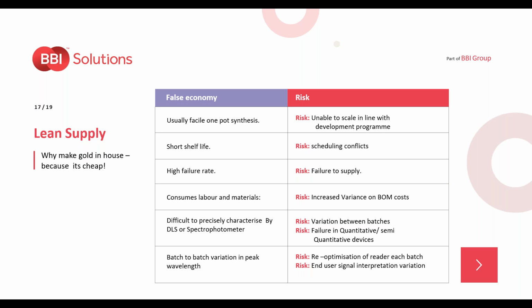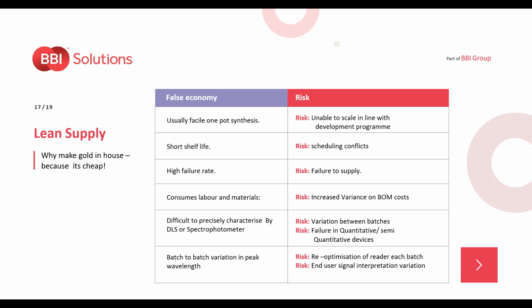What you manufacture usually has a range of particle sizes. So going back to what Chris said earlier, that range of particle sizes means that the particles can aggregate together. So you're going to have a short shelf life on that colloid. You're going to have to probably make it and then conjugate it straight away, and that's going to mess up your scheduling. You're going to end up with scheduling conflicts.